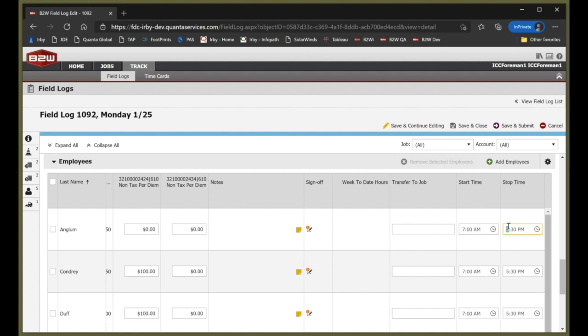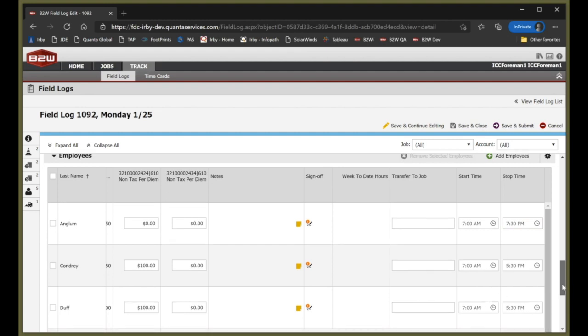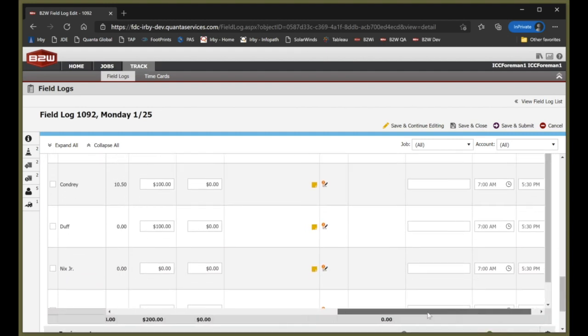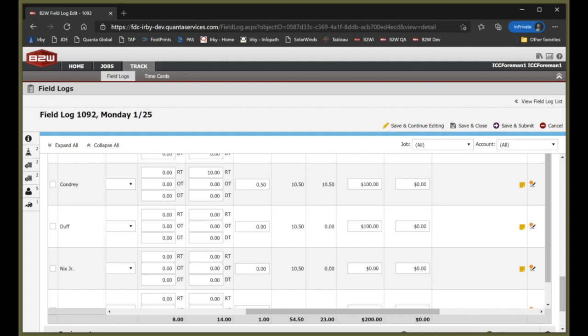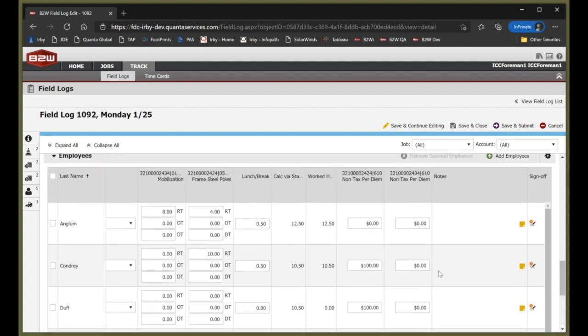So if this individual worked more than 7 to 5:30, we can easily update time. And then when we go back over and look at the calculated versus the worked, they now align there.